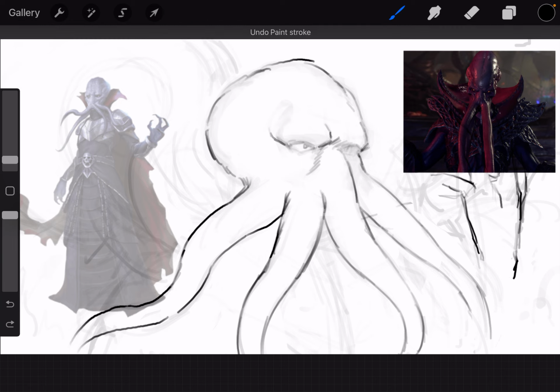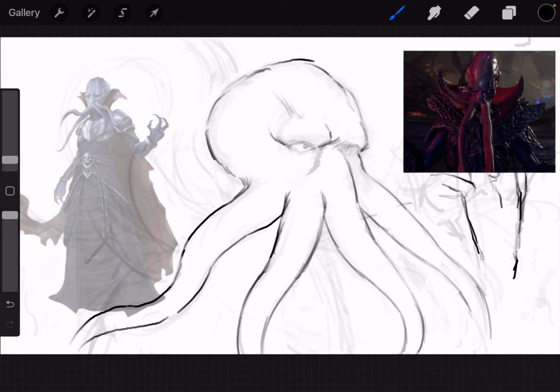Hold on, I'm trying to figure out the shape of his head. He has a big cranium here. His cranium's actually bigger than that. Like he has psychic powers or something, magic powers. So we'll get his cranium a little bigger, a little taller.